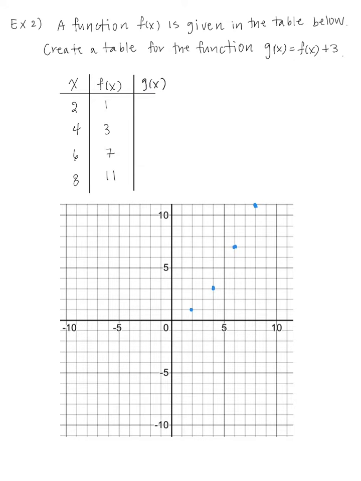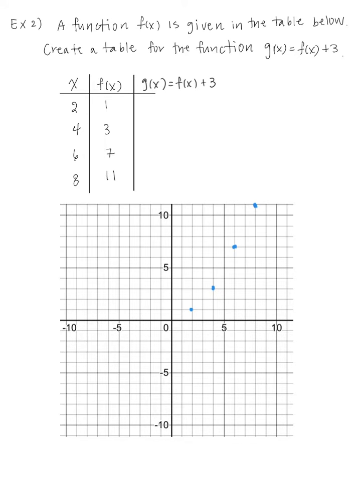So I'm not quite sure if I should connect all those dots or not, but these are the points that you're given. And then our g of x is f of x, and then you add 3, right? So in this case, all you have to do is this. We're given f of x here, right? And then you're going to have to add 3. And so that's going to be the new values that you're going to be listing on the third column.